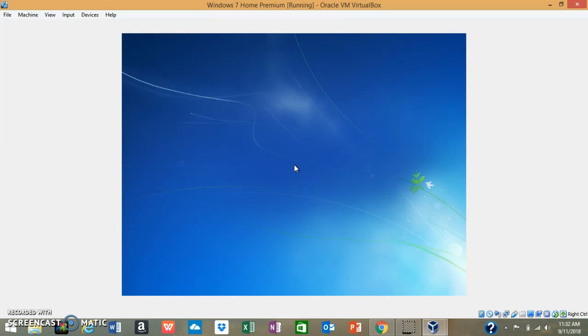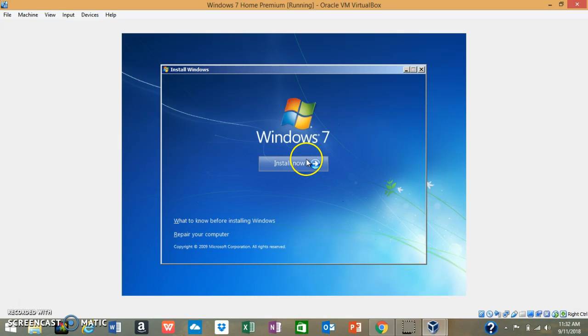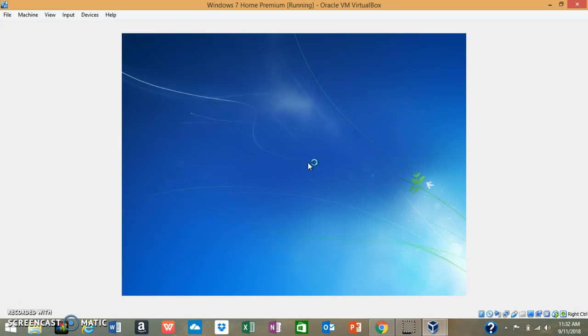You also can do all this other stuff. Then we can go here, click Next, and we'll click Install now. It can prepare a computer and what to know before installing and all that. So I'm just clicking Install now. Do a basic setup process. You basically need to do everything, like select your language and all that.